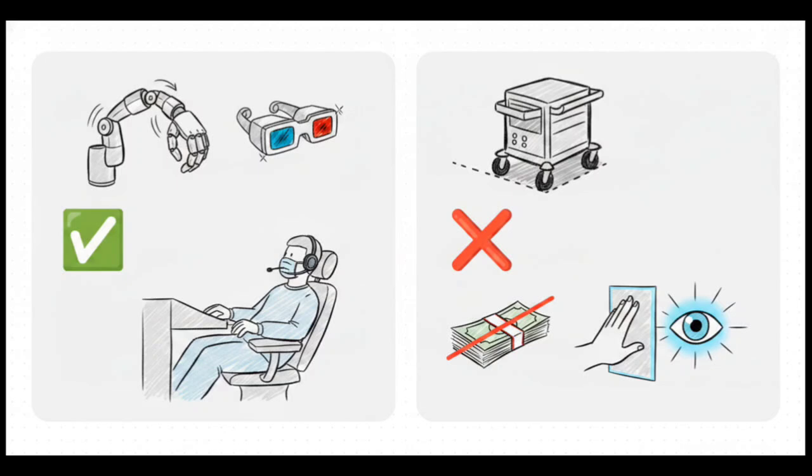But the limitations are equally significant. For one, docking the cart can seriously limit your ability to quickly access multiple quadrants of the abdomen. The systems are, of course, incredibly expensive, but most importantly for the surgeon using it, there is minimal haptic tactile feedback. You have to rely almost entirely on visual cues to gauge your tissue tension.